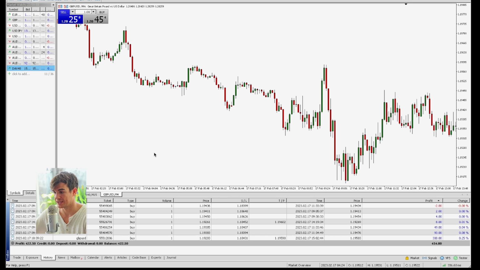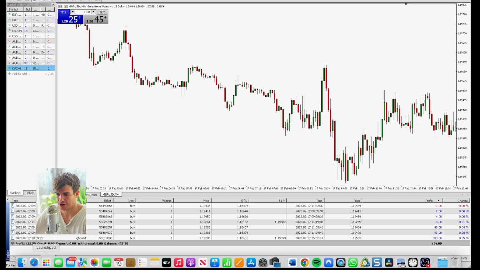In this case, 2 days after, for Friday's trade on the pound dollar, which we were long. If we jump onto MT5, we can see the profits, $422.5, and you'll see we had these trades. If you're new and wondering why I'm closing these trades, these are repositioning of the trades, and it's a way that I manage my trades. I close bad trades and reposition them. The main bulk of the trades are normally 2 and maximum 3 trades, so these are the bulk of the trades here, as you can see.